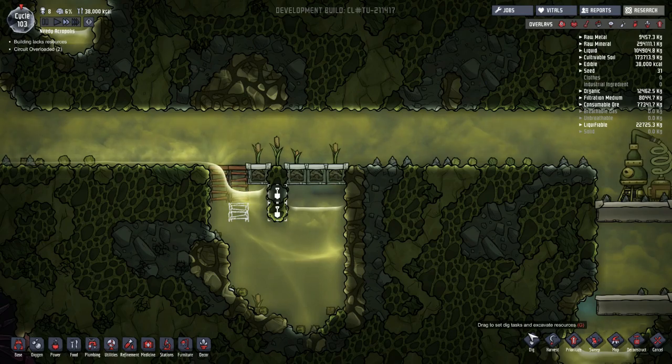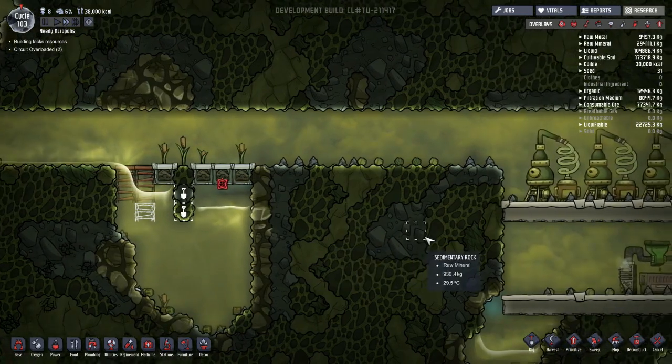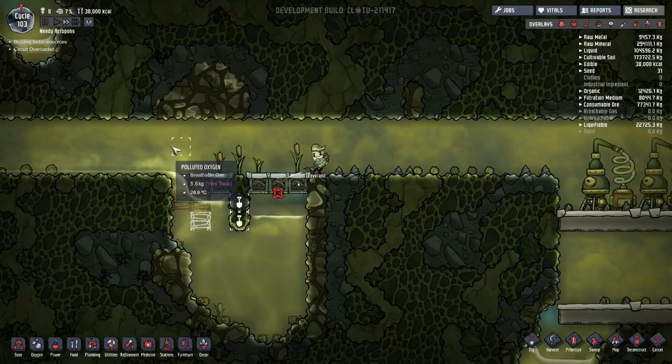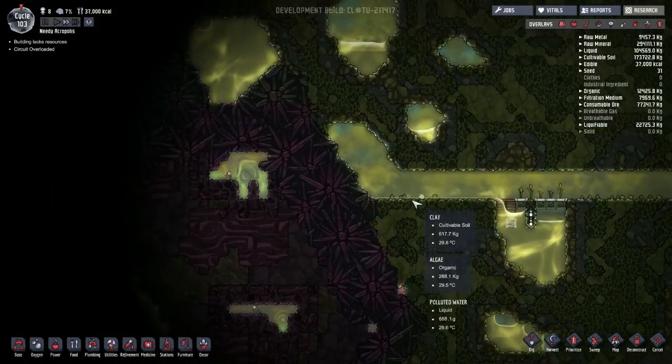All right, so we've got 5 thistles growing there. I could get this one, but I think I'm just gonna leave it. I'm not really worried about that. Now, the great part about growing it out here is that you don't have to worry about controlling the temperature so much, because the whole environment is already the right temperature because it's a natural place to grow.